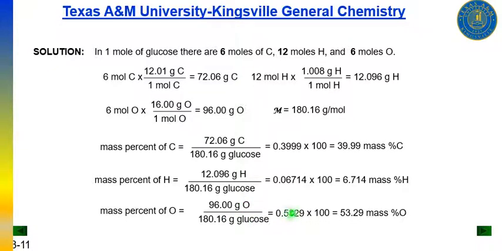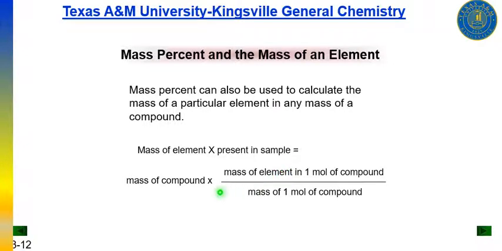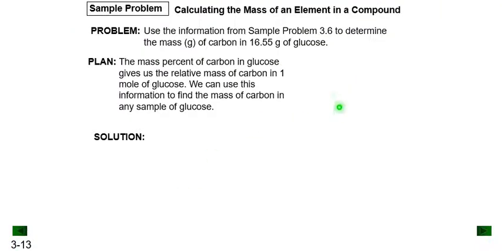Similarly, you receive the mass fraction multiplied by 100%, producing the mass percentage. This is about the mass percentage calculation, and we also have some examples for you to determine the mass of your element based on the mass percentage. If you know the mass percentage, you simply multiply the total mass by the percentage. We are going to show you one example.